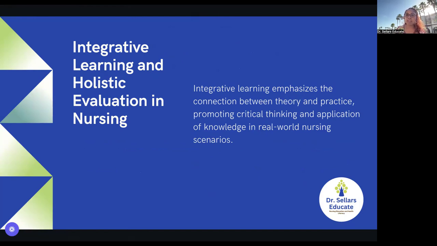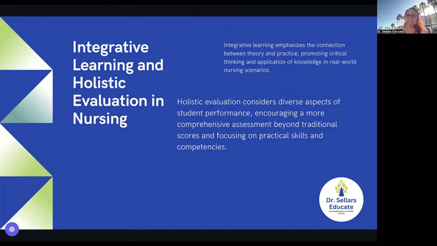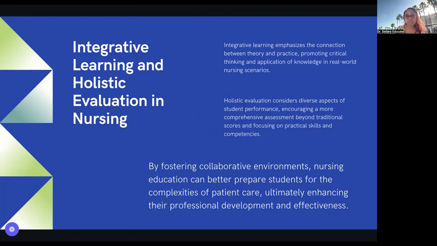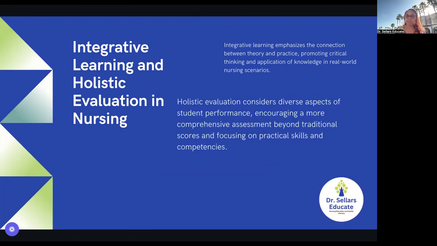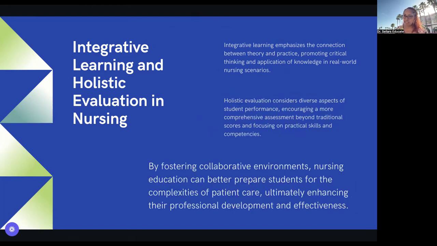We want to make sure that we're emphasizing the connection between theory and practice. That means that we are evaluating psychomotor skills as well as affective skills. And we want to make sure that students are able to apply and integrate these evidence-based practices that we are teaching them about. That's what holistic evaluation is. It also allows us to consider the diverse aspects of our students' performance, knowing that all of our students learn differently, and emphasizing the importance of application and engaging in safe patient care decisions.